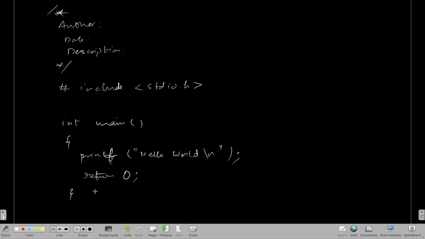Okay. Now this is a very small program, and this is just meant to illustrate the different components of a C program and the basic syntax, let's say. Okay.